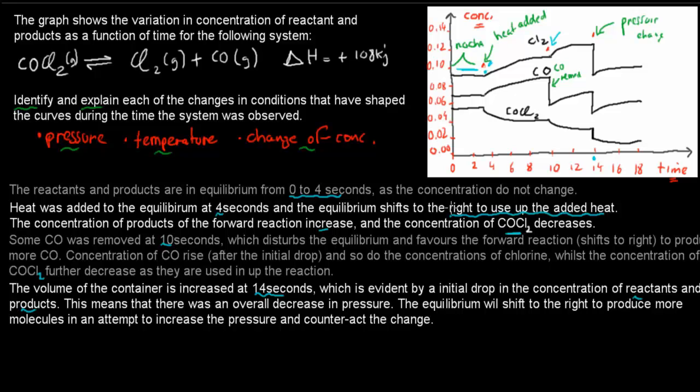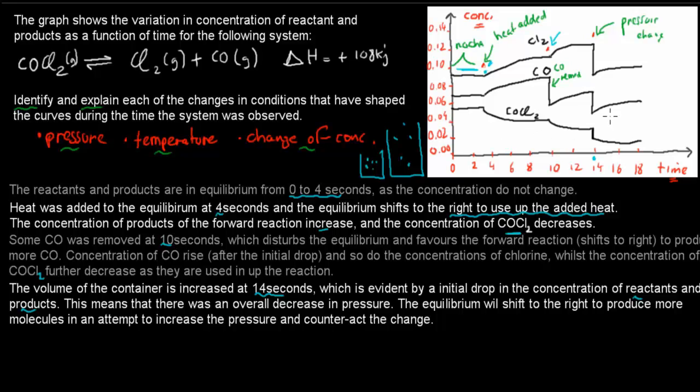Remember, what was concentration? It's just how much is in any given area. So if this was the concentrations beforehand, let's say there's 5 in here. If we had just increased the size of the container, but we didn't change the amount of particles in it, then for the same space there might only be 2 pieces here because the other pieces have gone somewhere else. So we've increased the size of the container as the concentrations for each part, so not just for one of them, but they've all dropped. So that's how we know that was pressure that we changed.